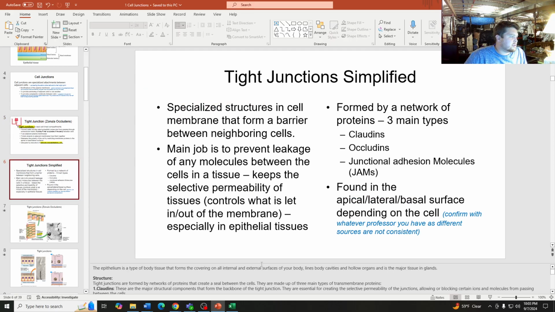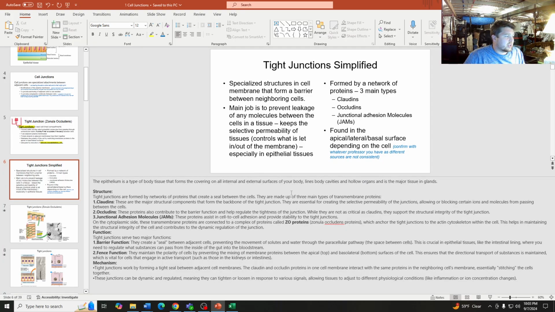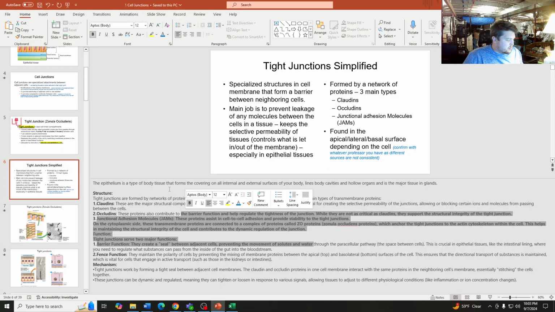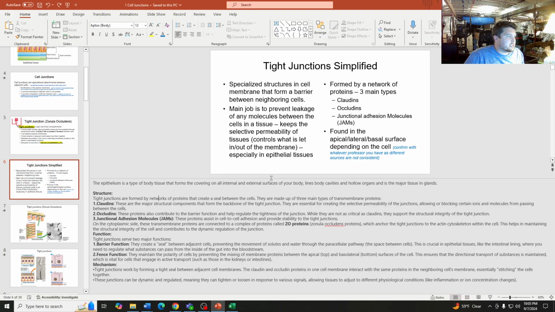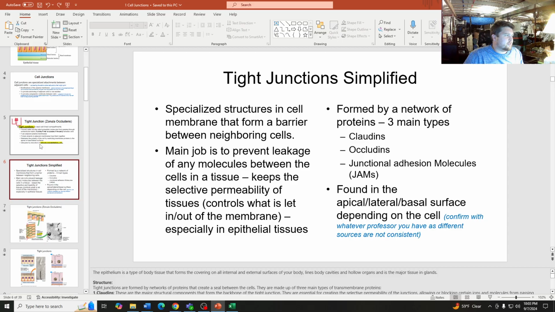Even more simplified, as you see with these lectures, I've been trying to go into even greater detail. I've got a lot of extra information that's all down in here. Most of this information is not necessary. Focus on what is on the slides themselves. But I've tried to add a little bit of extra context, and if you want to read through it, you're going to learn a lot more with all of that extra information.